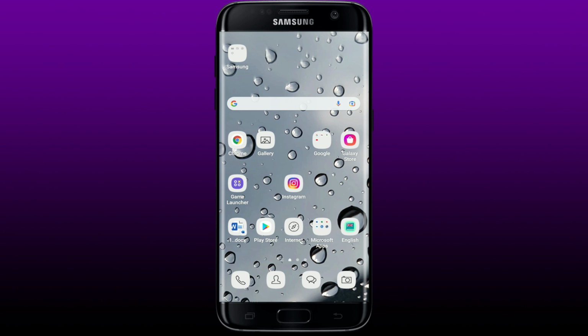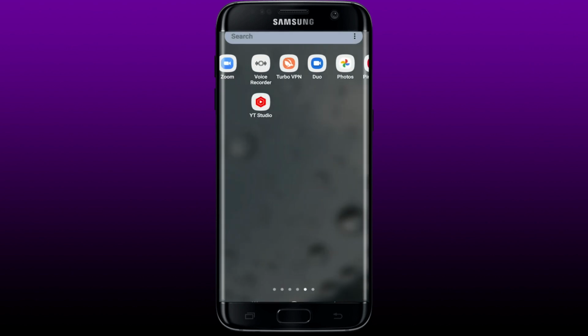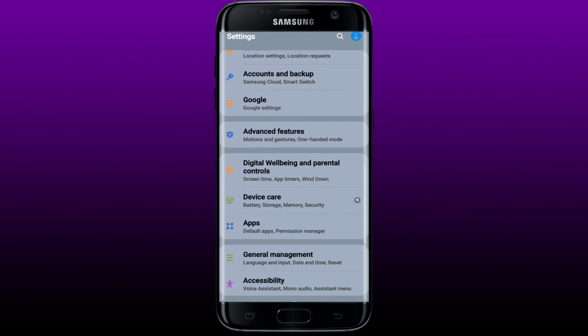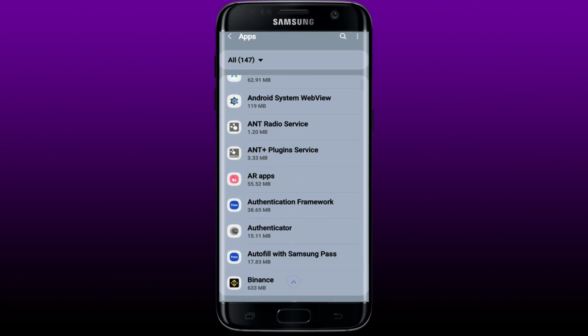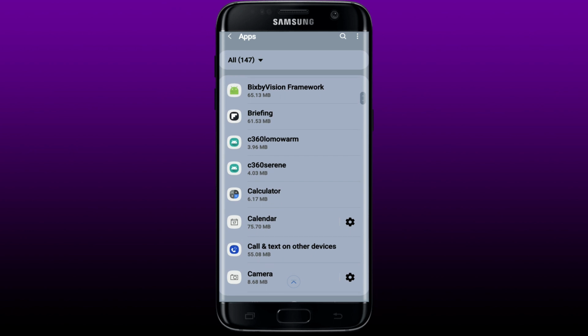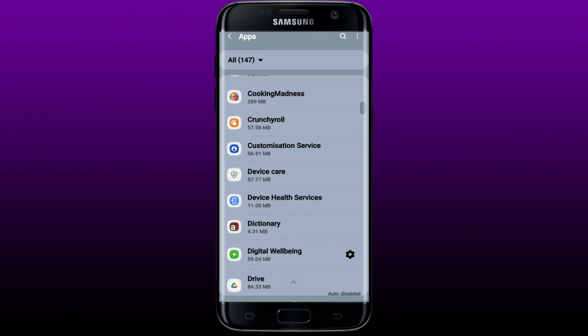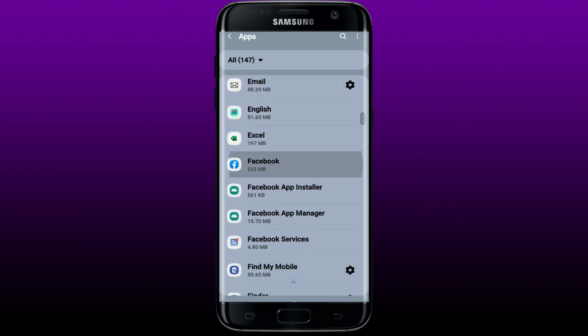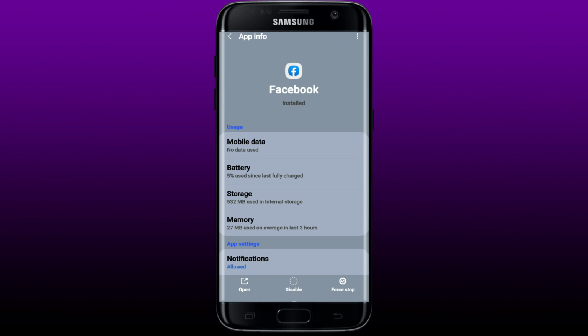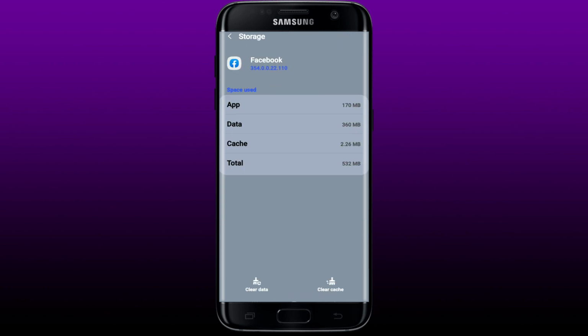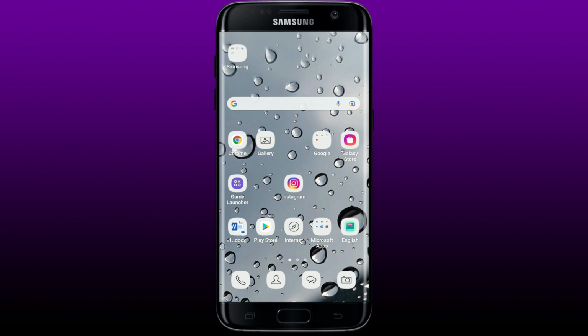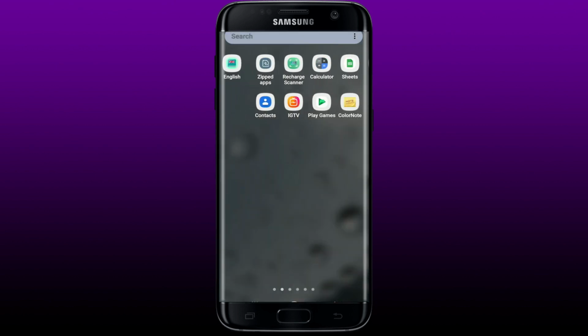Apart from that, you can also try clearing the cache from the settings menu on your Android. Simply go to settings from the app drawer and give it a tap. Scroll all the way down until you find the apps option and tap on it. All the applications that are installed on your mobile device will be displayed on this page. Go ahead and search for Facebook from the list and tap on it. From the app info page, tap on storage. Tap on clear cache at the bottom right hand corner in order to clear out all of the cache data from your Facebook app. Go back to your Facebook application now and see if that fixes your issue.